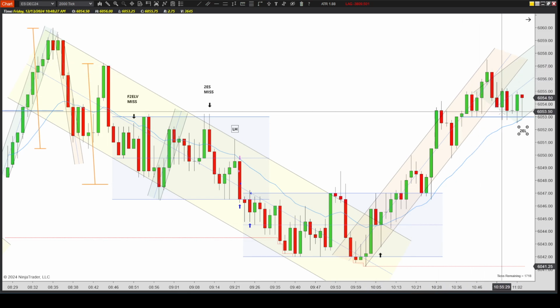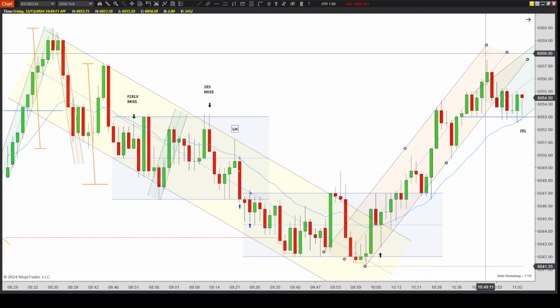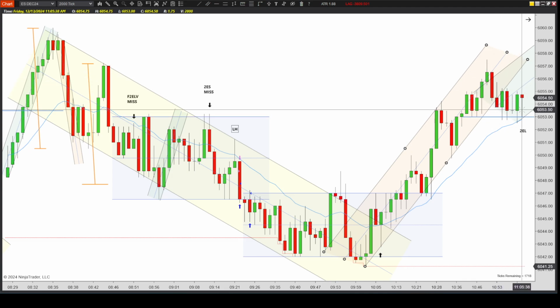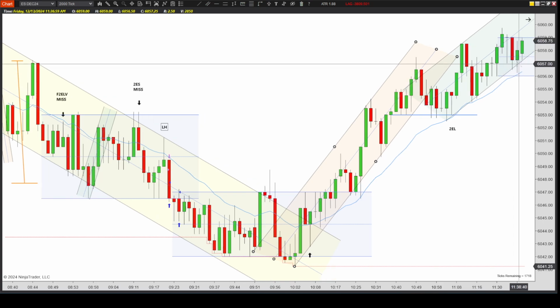Orange up channel had a break and wants to test the high. Whether this is an overshoot or not, next price action has moved pretty far away. So if you dragged it a little bit higher with no break, it has a break and maybe it wants to test the high. So I thought there's a possible trade, bounce off support of the EMA and this potential support line, but I just didn't want to take this trade. Looked like it would have worked, and it just kind of keeps creeping up.